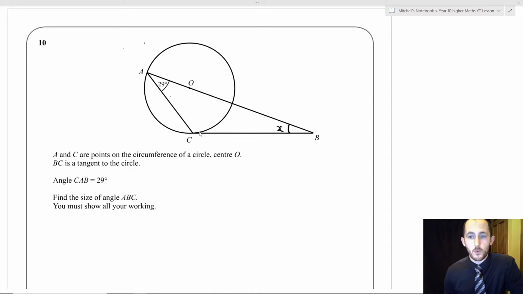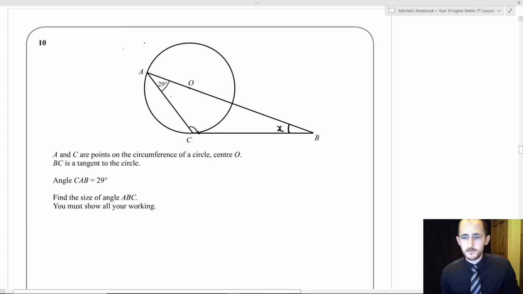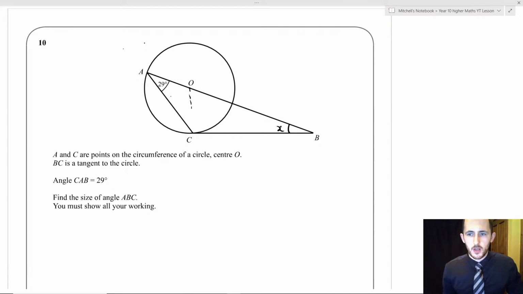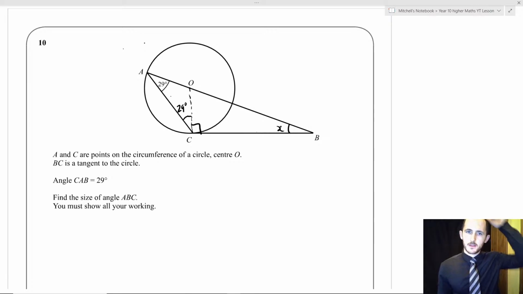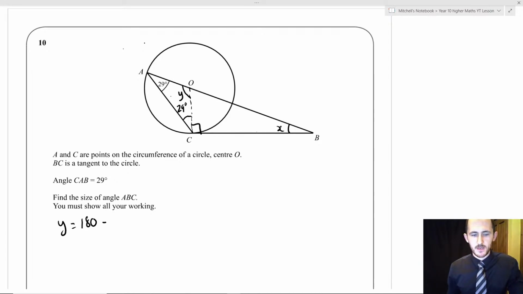Okay? What would be ideal is if we knew like this whole angle here or something. So here's what I would do. We have the center point here. I could draw a line here, right? And now that makes an isosceles triangle, right? So this is isosceles, and this is now a right angled triangle. Okay, which means this angle here has to be 29 degrees because it's an isosceles triangle. The base angles are the same. Is that okay so far? Okay, I think that's good. Perfect. So now I can work out this angle here. I'm just going to call it y for now. Y is just going to be equal to 180 degrees minus 29 minus 29. So that is 180 minus 58, which is 122 degrees. Okay.